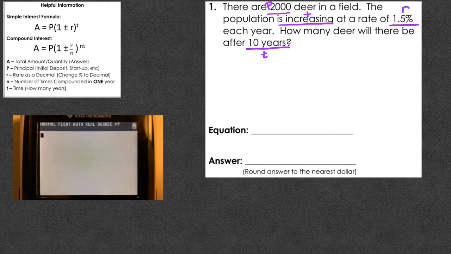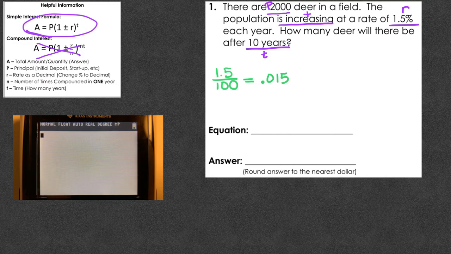And let's create our equation. Obviously, I don't see any words that mention the word compound, so I know for this one, I am not using my compound interest formula. I will be using the simple interest. As we get started with our formula, the first thing that we need to do is do something with our rate. Right now, it's currently in the percentage. We need to turn it into a decimal. So let's take care of that. We will do 1.5 divided by 100. If you type that in your calculator, it will give you 0.015. I also, kind of old school a little bit.